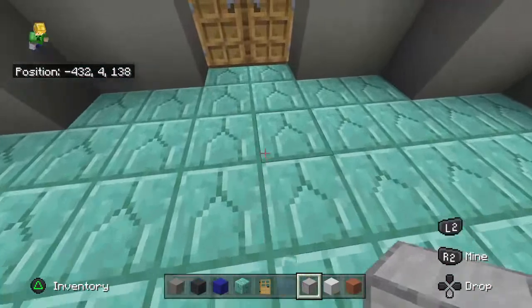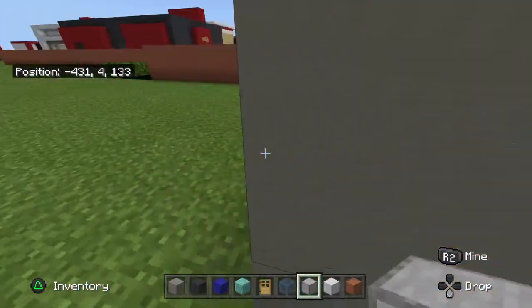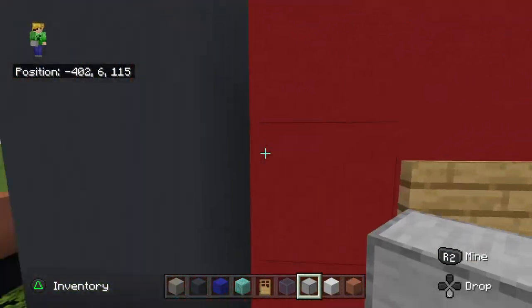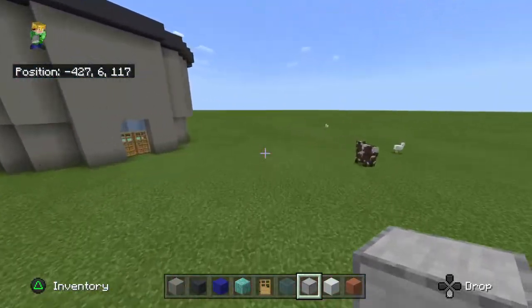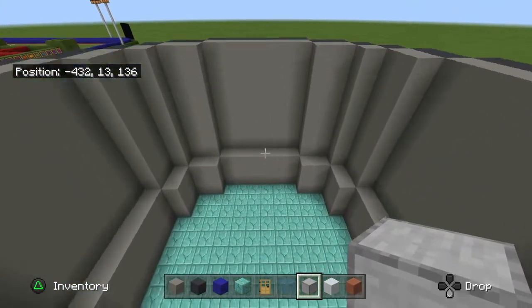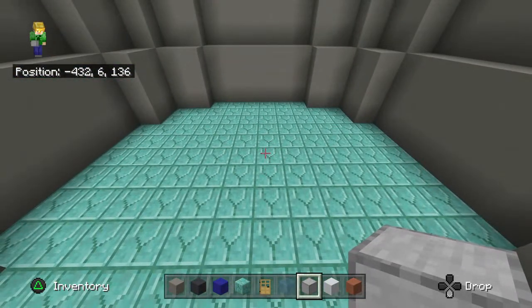Whoever originally designed the chum bucket, not Plankton, you know. Well, I guess technically Plankton in the show, but whoever designed the chum bucket, it is meant to feel almost like a factory, a little bit lifeless, a little bit dull. So I think that the Prismarine works quite nicely, and honestly, I like the colour of it a lot.